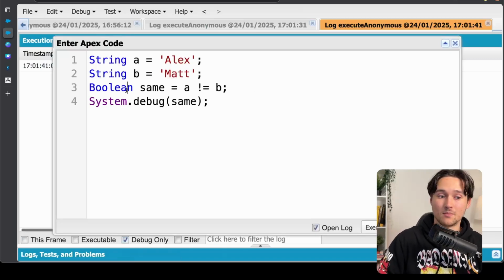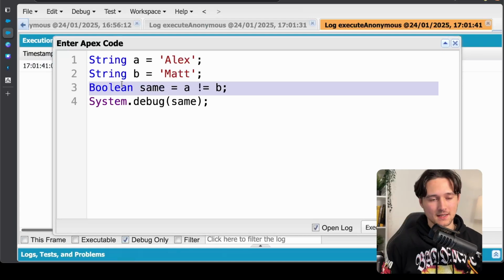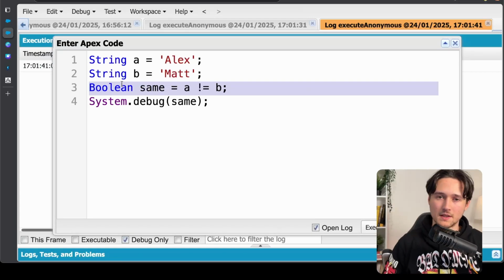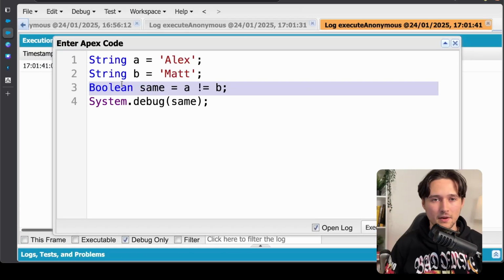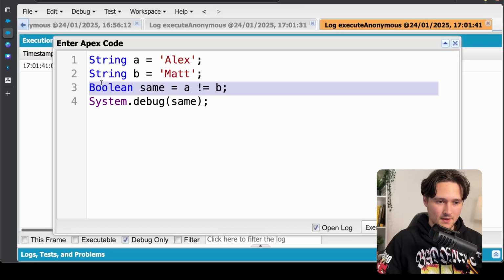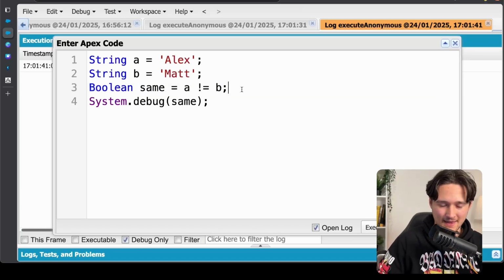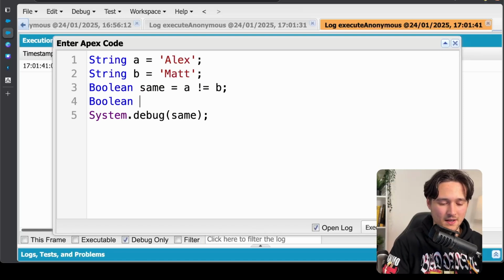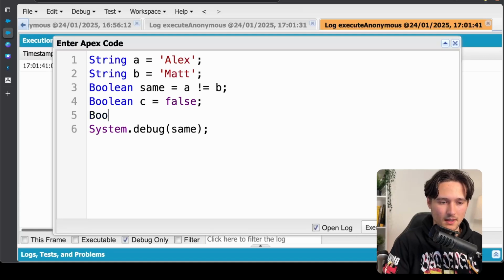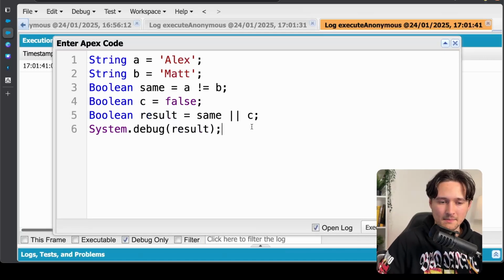Now, this is a boolean. So this is where it gets interesting, because what you can do is take those things and compare them between each other. So we have here a boolean, and now I'm going to create another boolean, boolean c would be equal to false, and then boolean result would be equal to same or c. It doesn't make any sense, right?